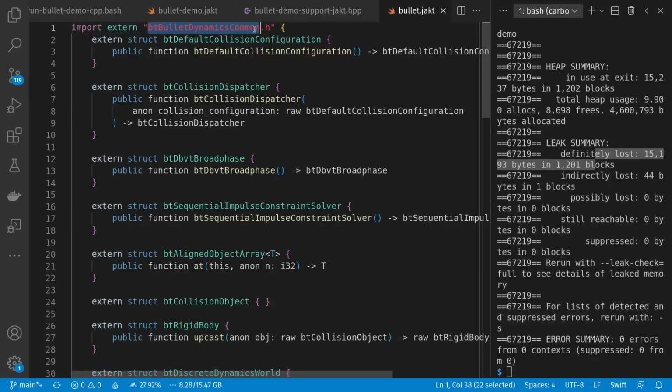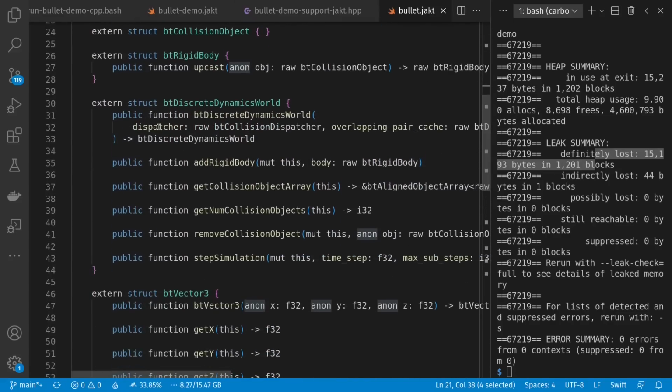So this here says that when using these extern features, we need to make sure to include this header. Now I can declare extern structs. If I include a this in an extern function, it means it's a member function for an instance. And if I don't have a this, it means it's a top-level, some kind of static function, or in this case, constructor. And when I declare these functions, I can make my parameters anonymous, meaning I pass them in by position, or the default is that they are named.